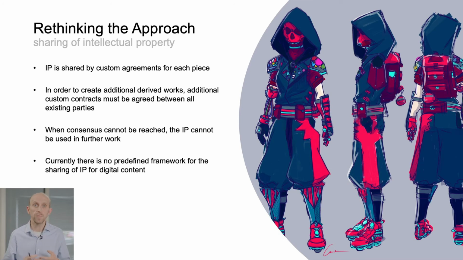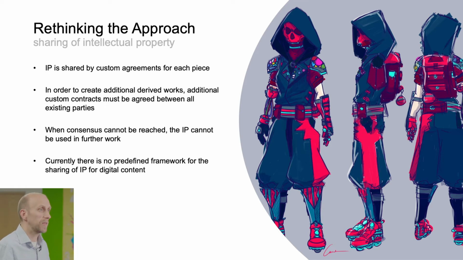It's very difficult to manage the sharing and ownership of IP between multiple artists. Currently, this is handled almost exclusively by direct communication and specific agreement for a particular piece of IP. What this means in reality is there are situations that arise where consensus between the multiple parties that have licensed a specific piece of IP cannot be reached.